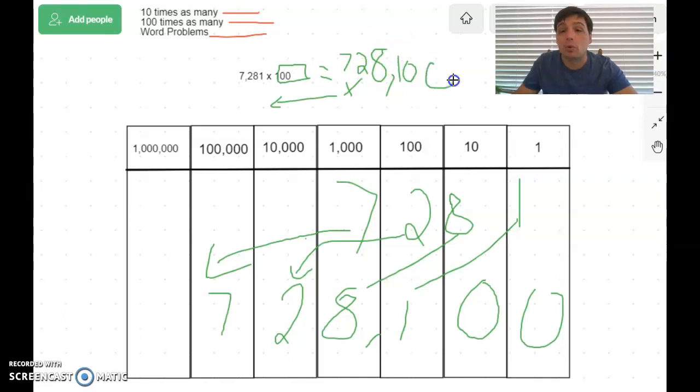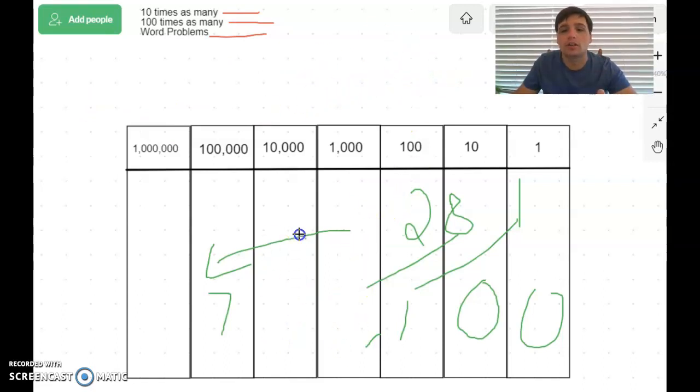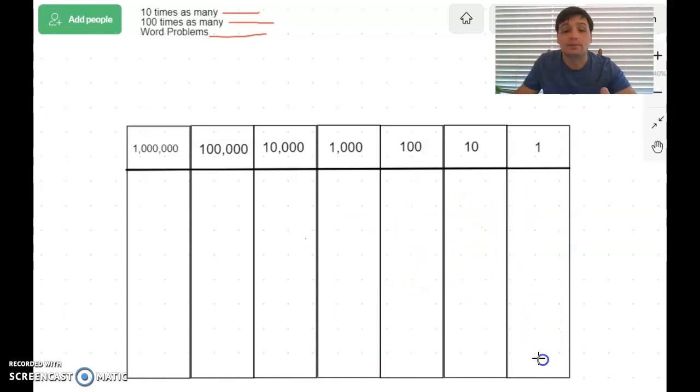I'm going to give one for you to work on your own, and let's see how you all can do with that. Obviously, you're not going to be drawing a place value chart on here. If you need a place value chart to work this problem out, please get one. I will let you use place value charts on the test, so it can really help you. So here's your problem to solve on your own: 8,901 times 10. Go ahead and work that out.